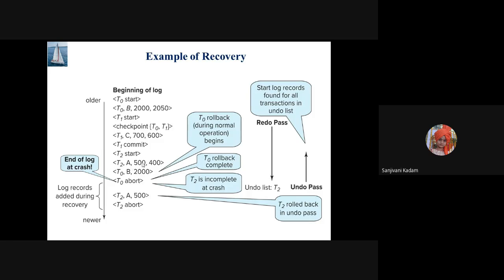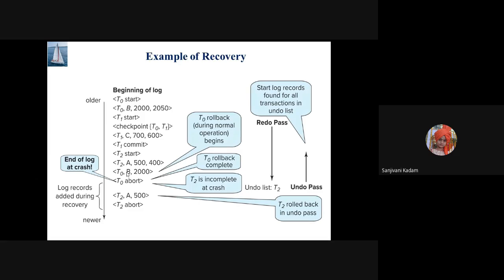T2 has performed some changes. Then T0, B 2000 is written. That is a compensatory log record. As T0 had performed some changes, this writes a compensatory log record, and T0 abort is there. Abort means that T0 is also completed.